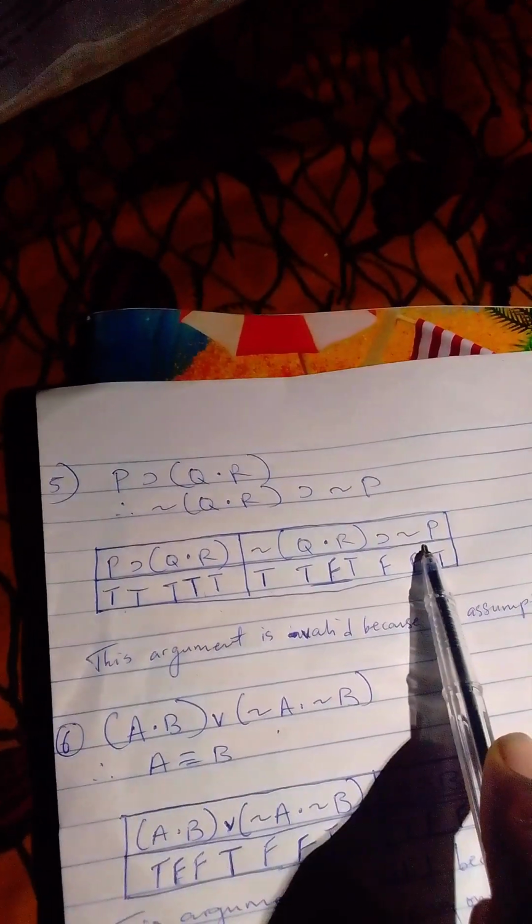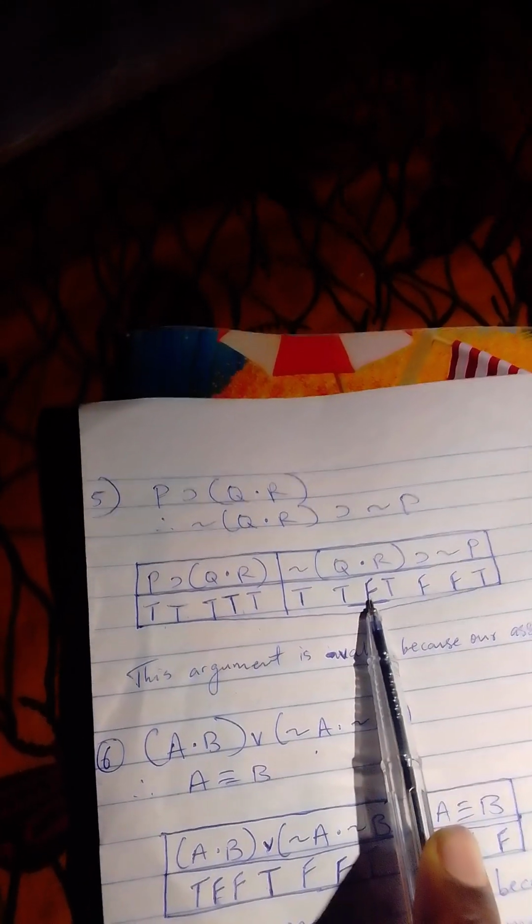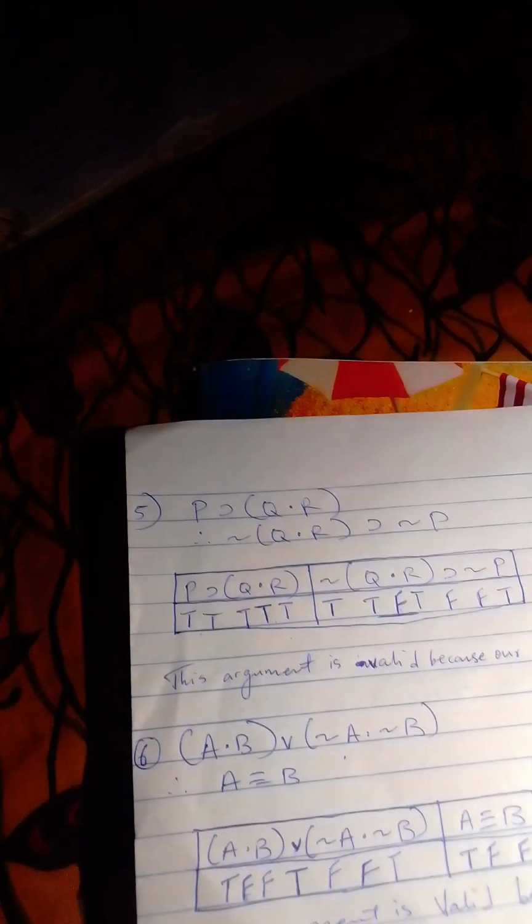And here true and true supposed to be true, but we have false. That means this argument is valid because we are unable to prove our assumption to be correct. That means there is inconsistency in this place. There is inconsistency, making the argument valid. So at this junction, we will stop for our next class.